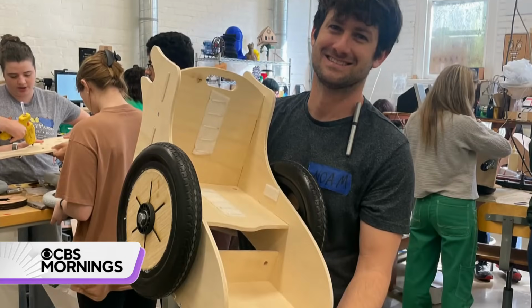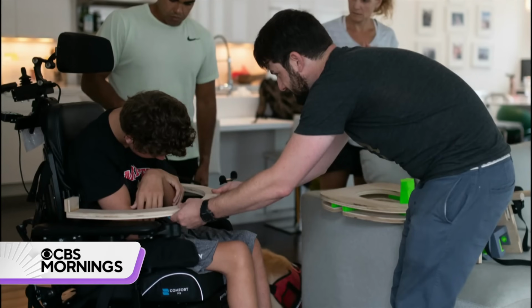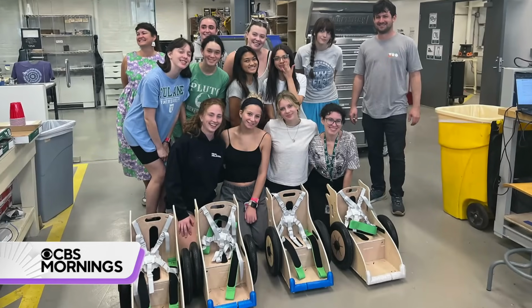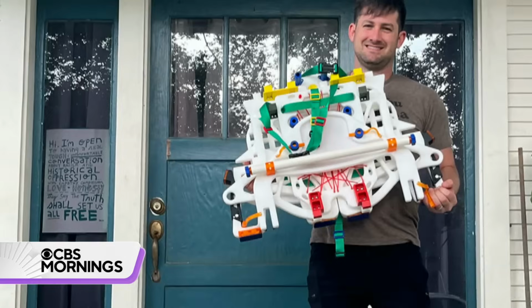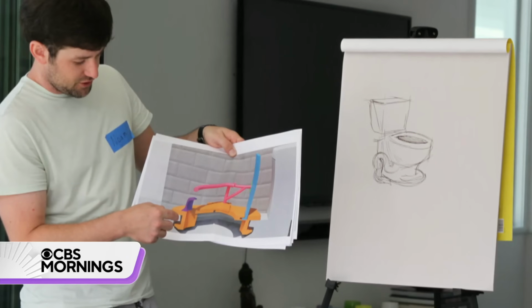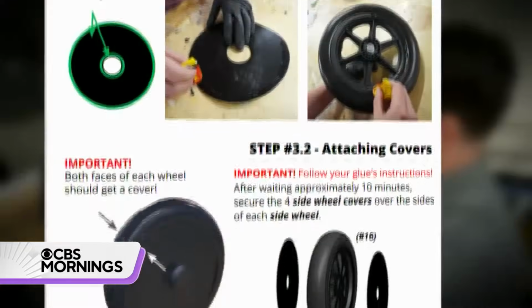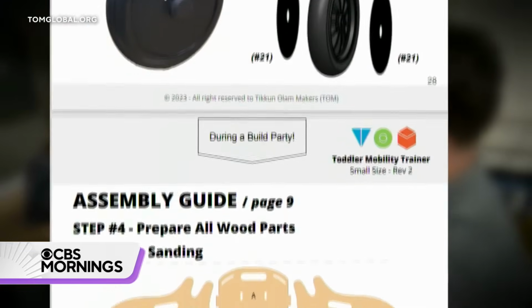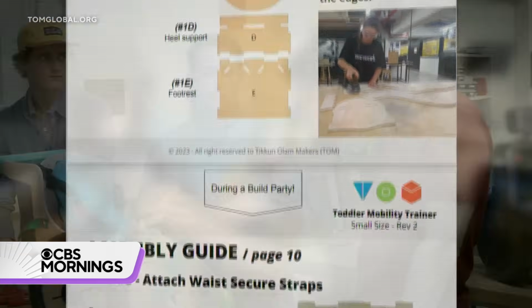Now, meet the man at the front of this creation, Noam Platt. He's an architect in New Orleans who heads up an organization called Make Good. They focus on assistive technology, the kinds of devices people can't find in the commercial marketplace or can't afford. Platt came across the design for the chair on an Israeli website that lists open source information for developers like him. We can go beyond what's commercially available. We can really create almost anything.